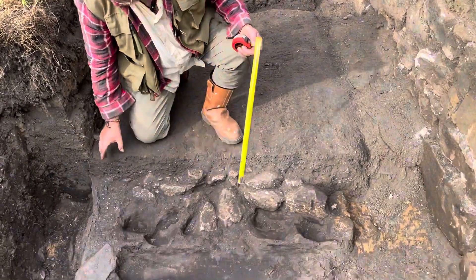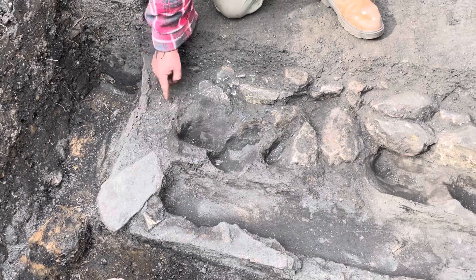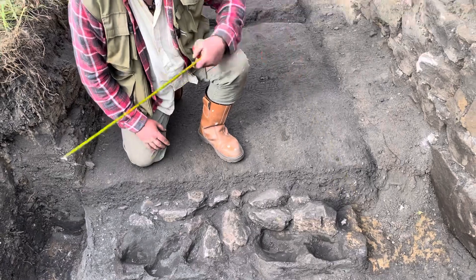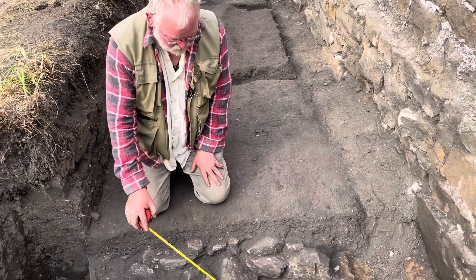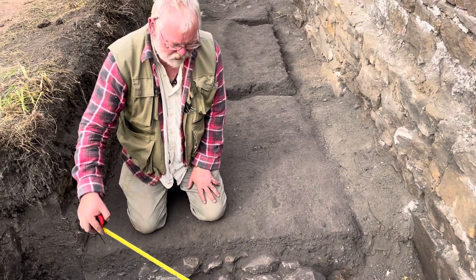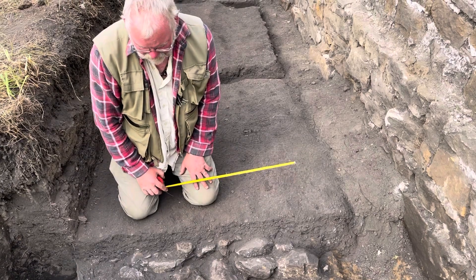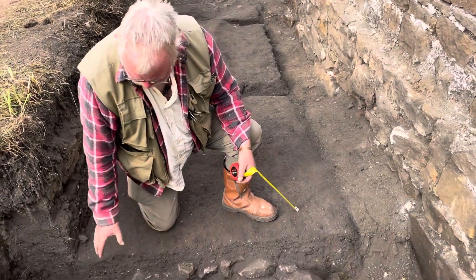On top of that they then add the rails. Believe it or not, that's mineralized wood coming through here — the soft core material has dried out a bit so it doesn't show very well, but that's the remains of a rail. The other rail would be just on the other side. The archaeological evidence seems to be telling us there was nothing between them, and when the horses were pulling the wagons back up they were basically walking on what is described as an oak surface — these are presumably oak beams.